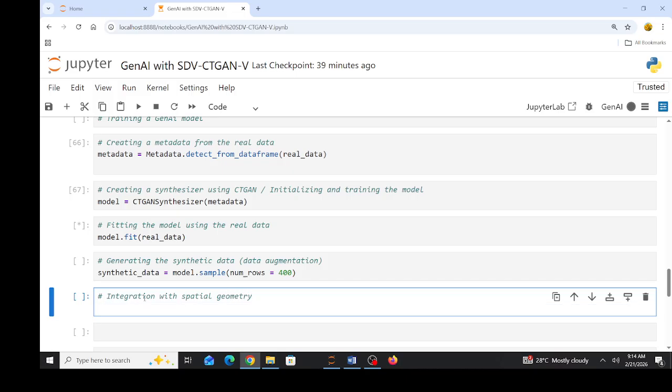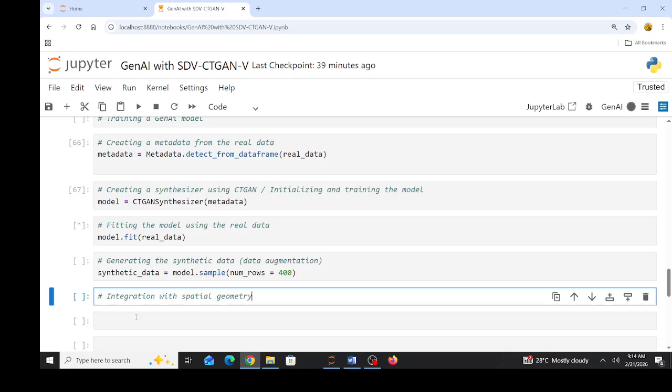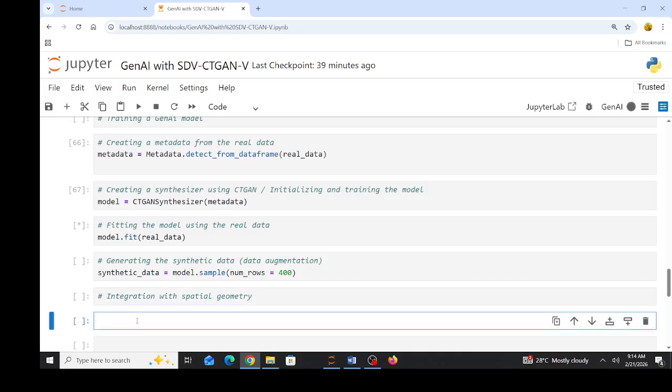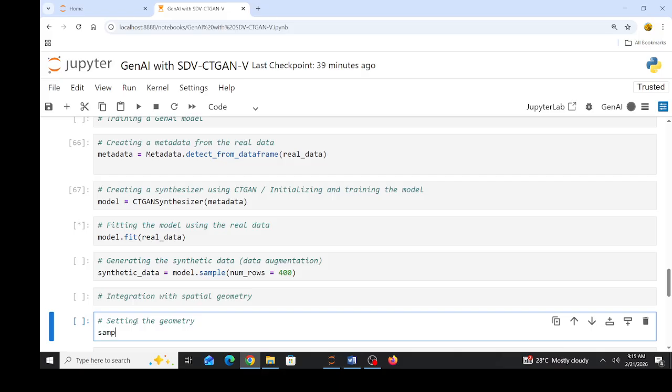Here we need to set again the geometry for the sample. We are going to copy from what we did before. Let's call it sample geometry instead of geometry.